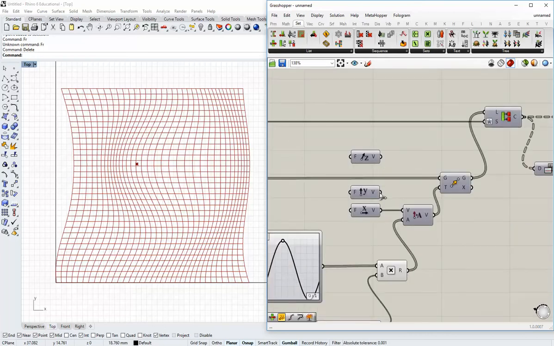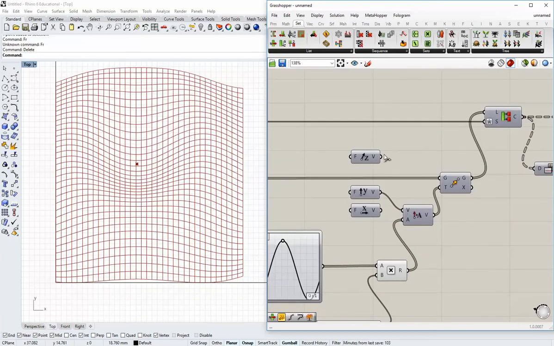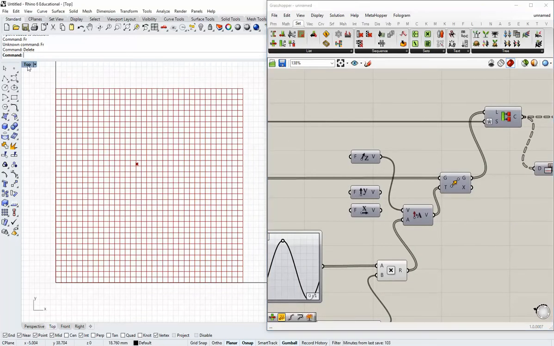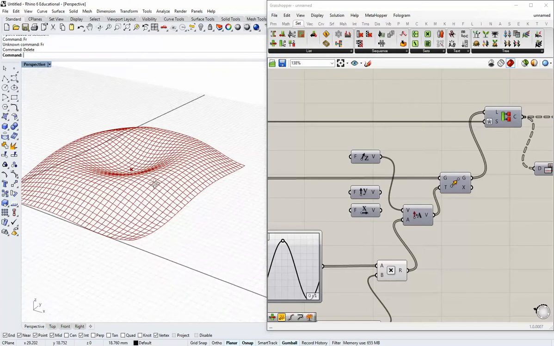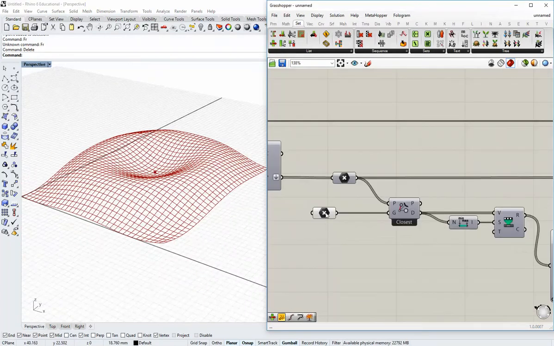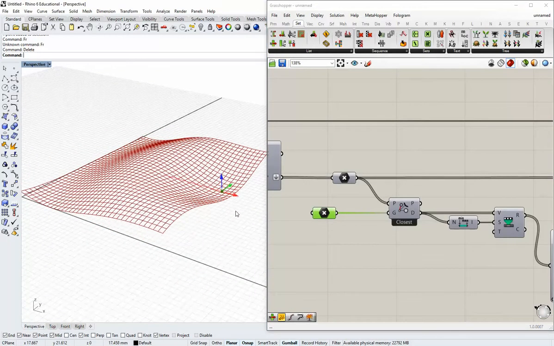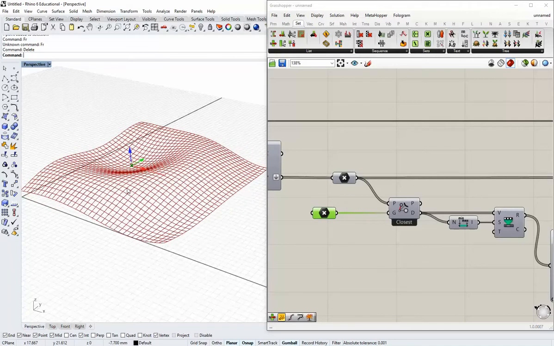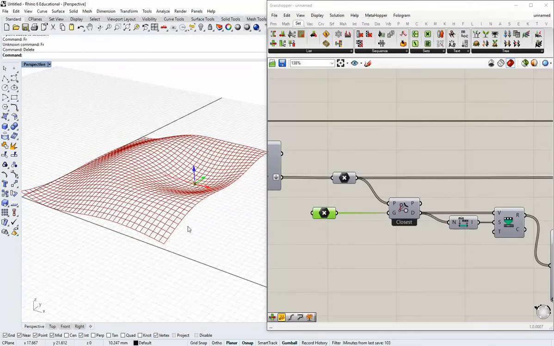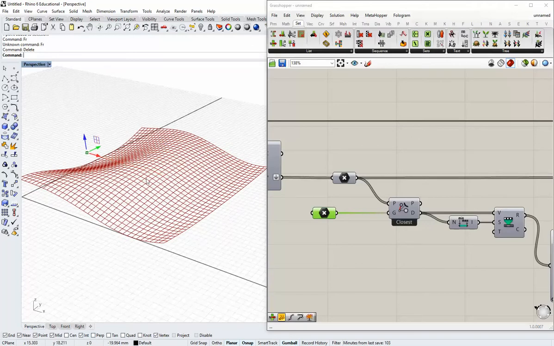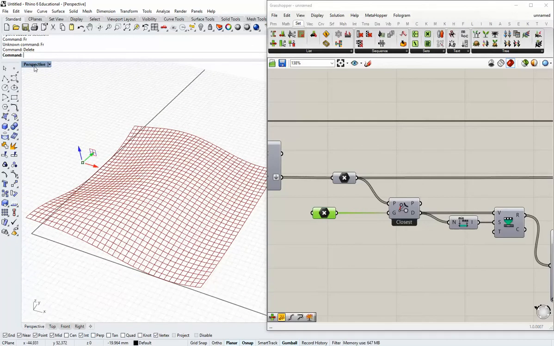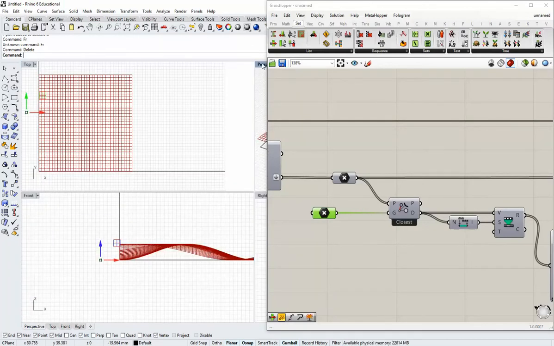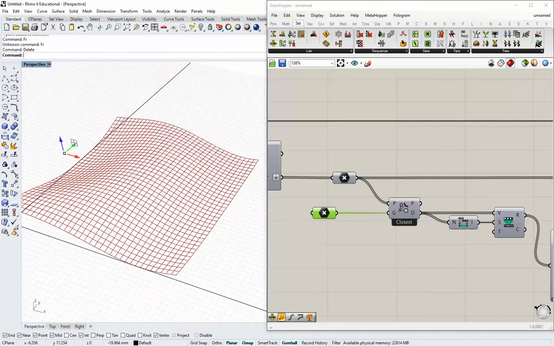This will work for all directions, so you can go to Y, and we go back to Z even, and check that out in perspective, and you'll see basically what you might expect to see, which is that surface now, or the appearance of a surface. It's not a surface, it's actually just curves, but because they're drawn in a grid, you can get a sense that it's sort of surface-like. And I guess while we're on that topic, why don't we walk through an example for how we might actually create a surface from this set of points.